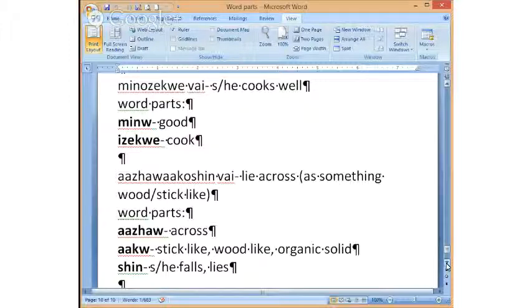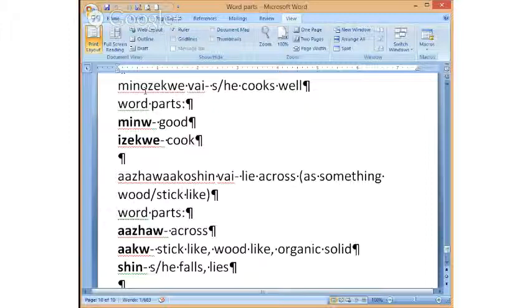I have a question though. If mino means good and we're dropping the W and adding the O, why is it izekwe with the I? You drop the I as well? No, the I stayed on there. The W got dropped. Oh, I see what you mean. So one I and one O. They're used to combine the words, right? Remember we talked about that? In this case, the I had to stay on there because the word part was izekwe. The I was so important that it had to stay on there. And then the mino, the O, kind of got pushed out.